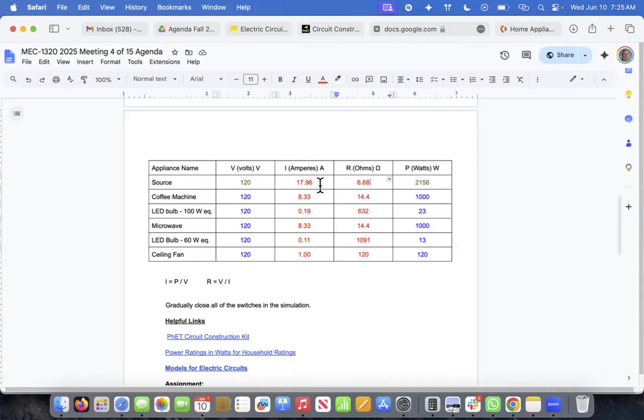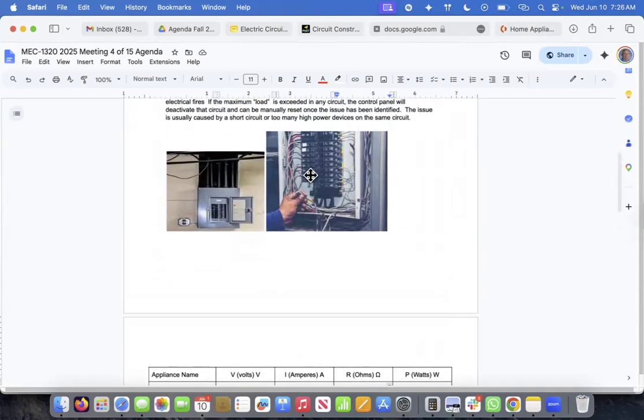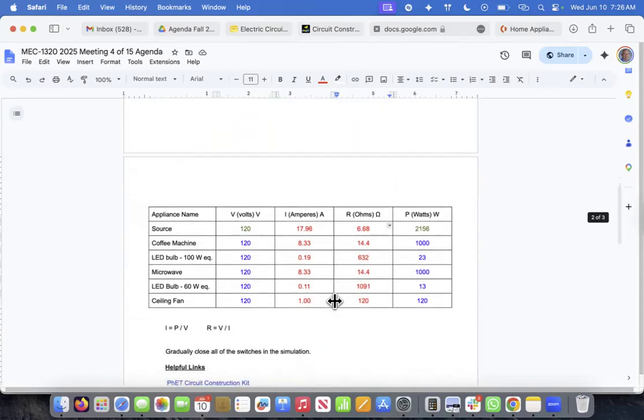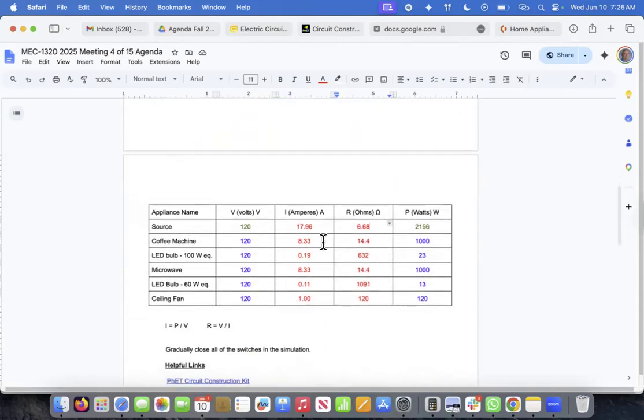And that means if all these devices are on at the same time, the circuit breaker is going to switch off. The circuit breaker is actually this little device in here. It looks like a switch when you look at it when the panel is open. And that means if all these devices are on, then that circuit breaker is going to trip. And what's the cause of this? Well, it's really the big ones right here. So the coffee machine and the microwave, having these on at the same time is going to exceed 15 amps just by their own presence. So really, you can see the light bulbs and the fan don't really amount to very much.